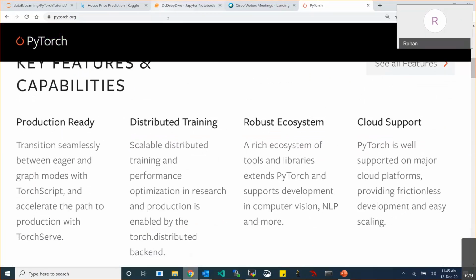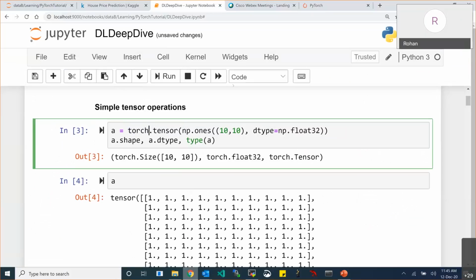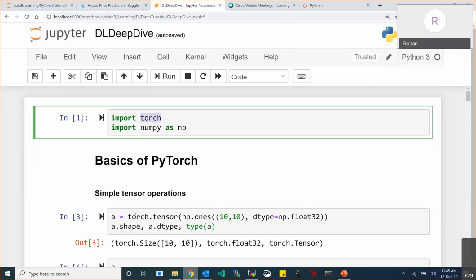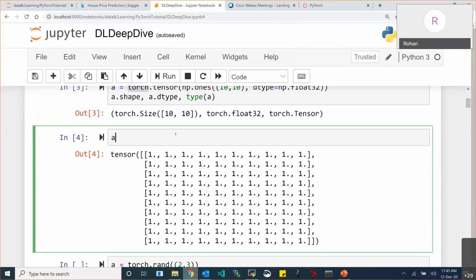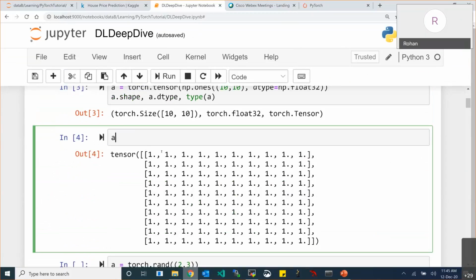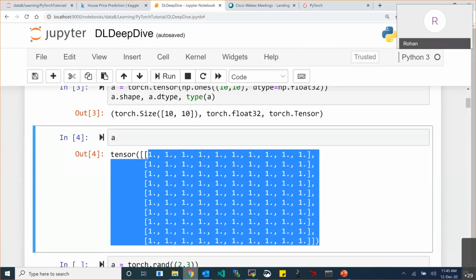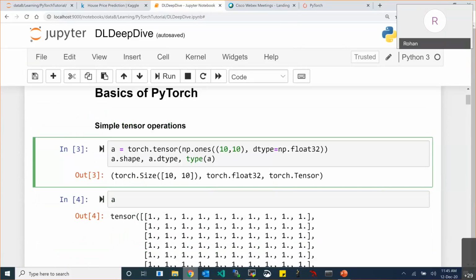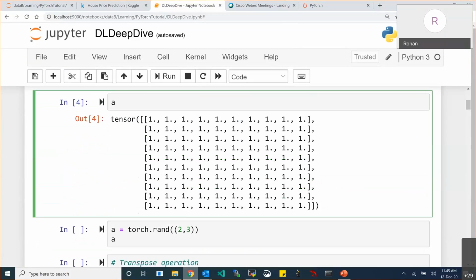So when we say import torch, we are actually importing this library and we are using the functions of this library. That is what is known as torch over here. So we have imported torch, and we are using the different functions of that torch. When we saw the value of the variable a, we can see that this is a 10 by 10 array, and the entire array contains element 1, because that is what we initialized over here, right? So this is what a contains now.